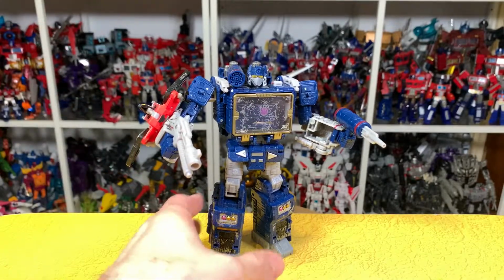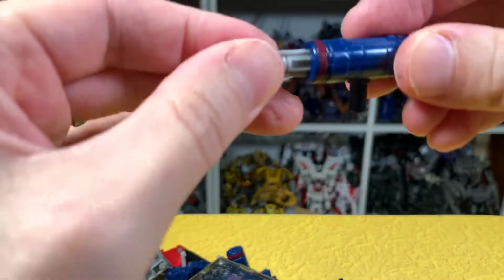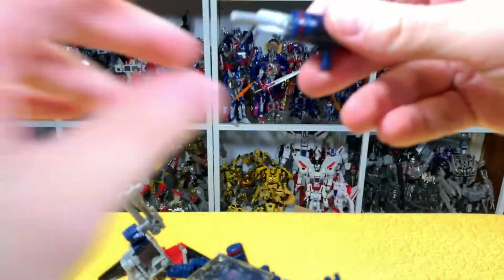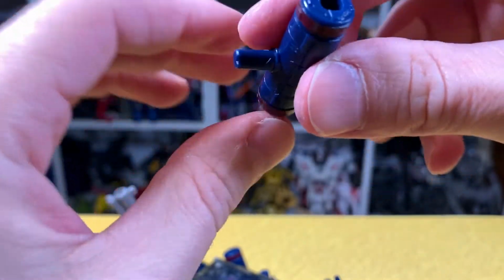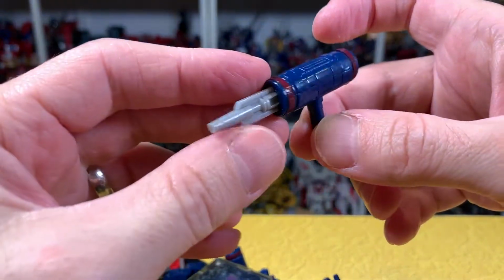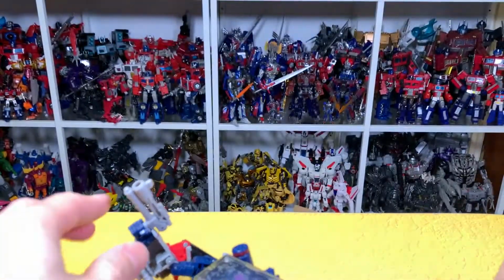Alright, as you can see, Soundwave here comes with a bunch of different weapons. We get this thing here. It's pretty cool. This kind of feels like it goes in and out. I don't know if it's supposed to go in further or not, but it looks really good. Again, not doing any transformation things here. This is open, so I'm not going to be using this any other way. It looks nice, it's classic looking. The red looks good, molded details fine.